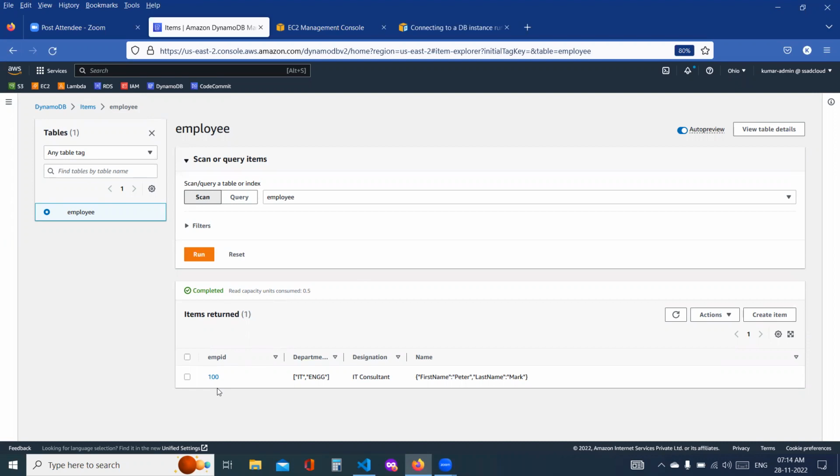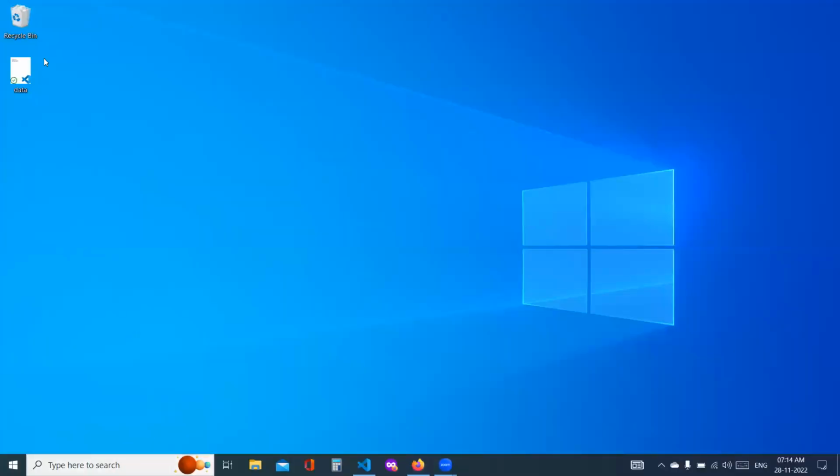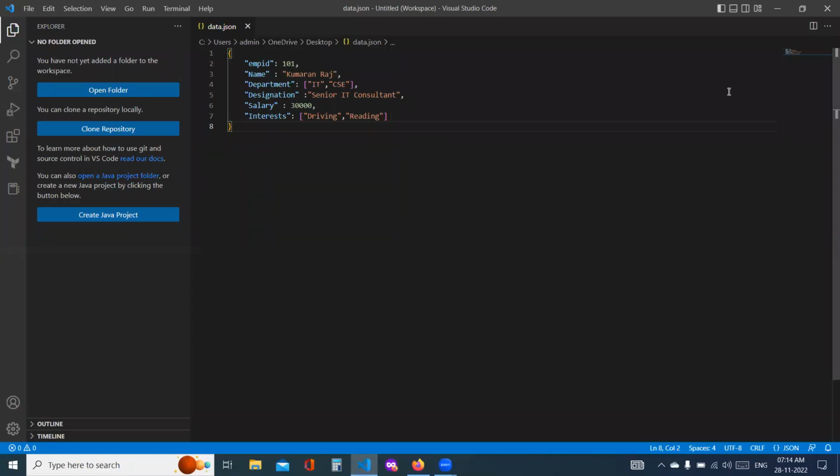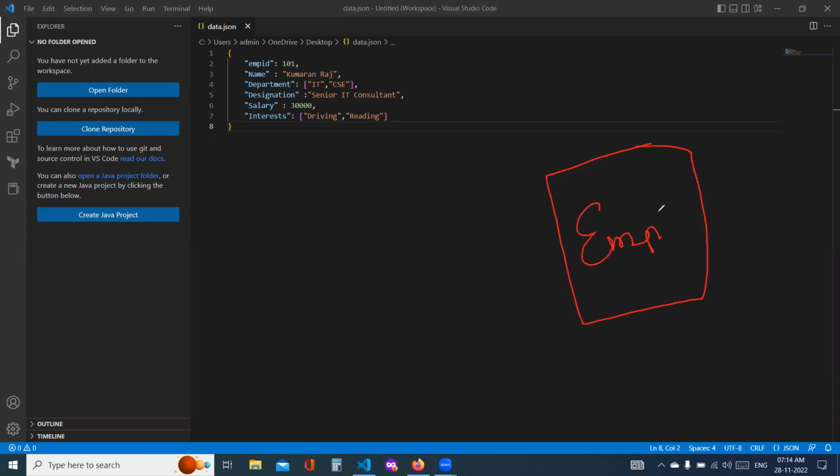Now, participants, help me with your best understanding. If I go ahead and use an EC2 instance in this process, what will happen? I will do a file upload into EC2. Just visualize that a DynamoDB database is available here, which is the employee database. So I want to store this document now.